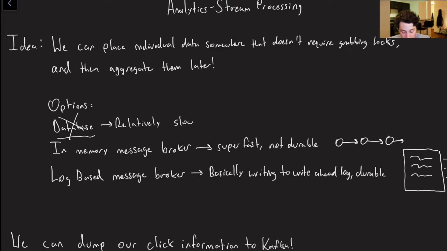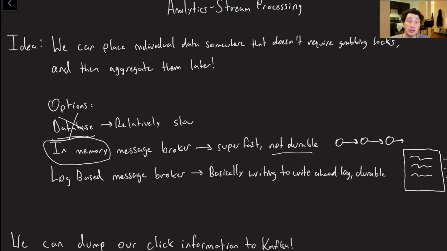And additionally, we've also got our in-memory message broker, which is good. However, I also did say that I want to ensure that the analytics results that we get are actually correct. Now, the issue with an in-memory message broker is that it's in memory, which means it's probably less fault tolerant, barring it using a write-ahead log. And as a result, even though it's super fast, it's not going to be as durable.